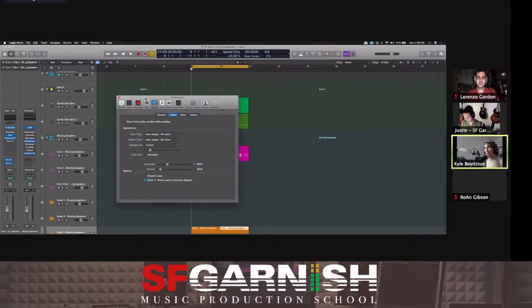I always get a lot of questions like, how are you coloring all your regions? Why do you take all the time to do that? And I'm like, I really don't. Auto assign, the godsend feature, thank God. There we go.